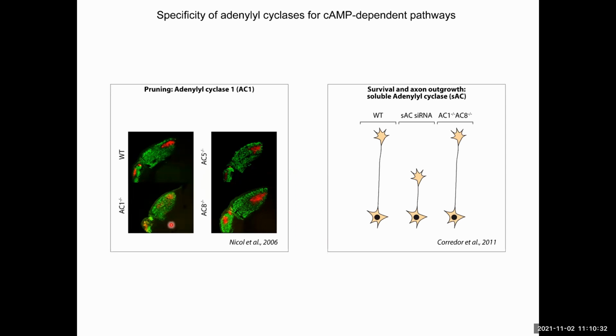So we wanted to know whether adenylyl cyclase 1 would be the only adenylyl cyclase important for this process, or whether removing other adenylyl cyclases would be sufficient to induce a phenotype as well. When we removed adenylyl cyclase 5 or adenylyl cyclase 8, there was no phenotype at all in the animal. This suggests that the adenylyl cyclase 1 dependent cyclic AMP signals have specific features that enable them to control the wiring of retinal axons. That was confirmed when Jeff Goldberg showed that soluble adenylyl cyclase 10 controls the outgrowth of retinal ganglion axons, and that adenylyl cyclase 1 and adenylyl cyclase 8 don't control this outgrowth.